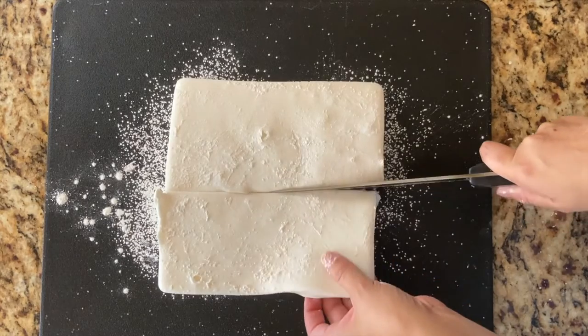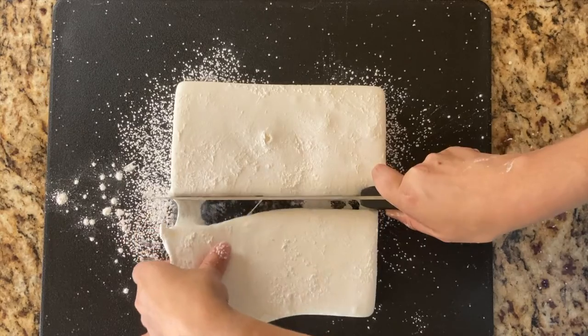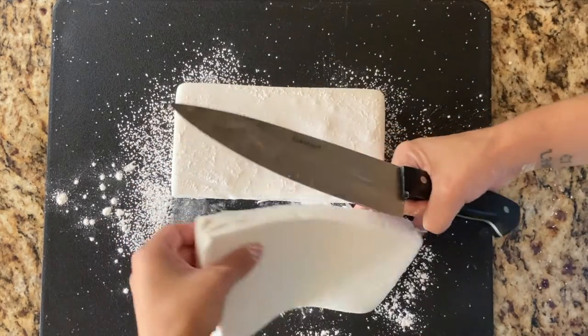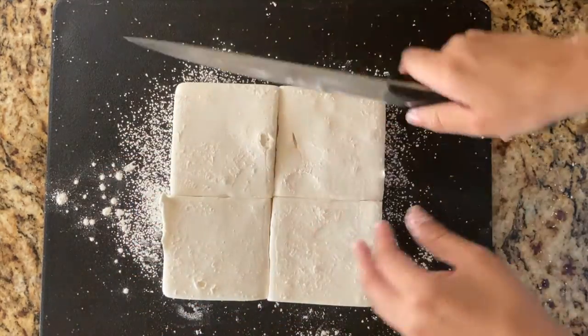I tend to do about 1-inch squares just because I like the size and they make perfect little snacks to pop in your mouth. But however big or small you want them, you have a lot of flexibility here with that.